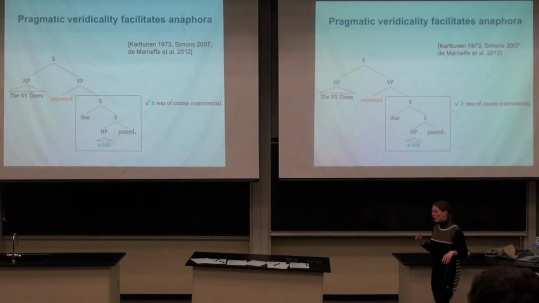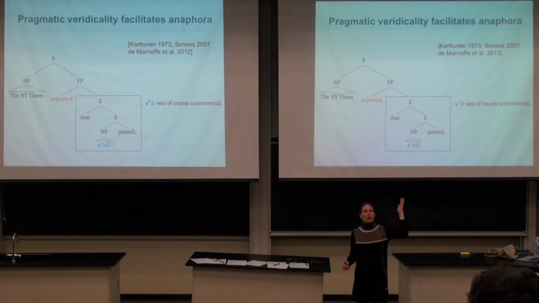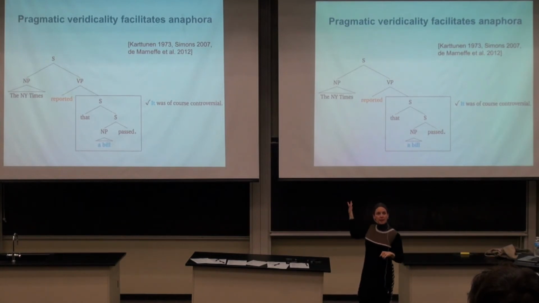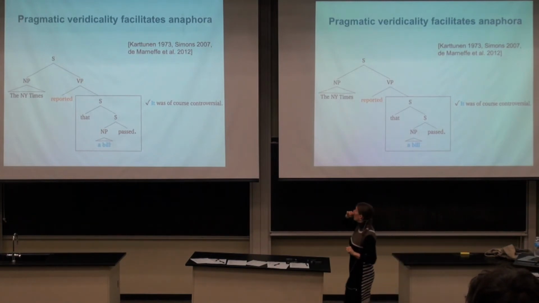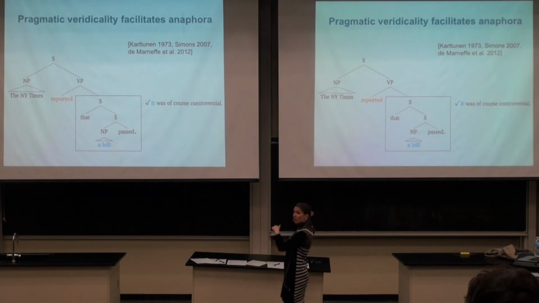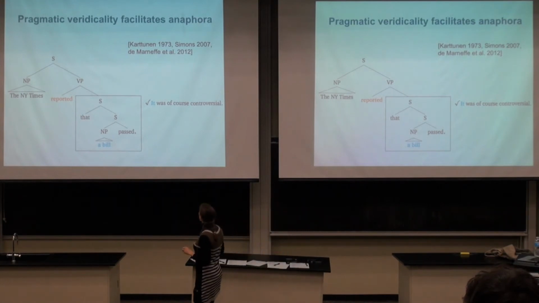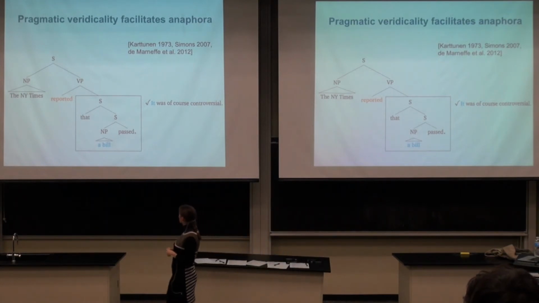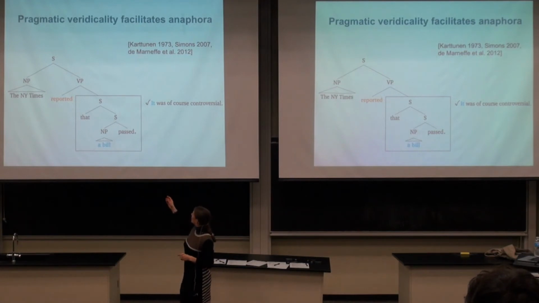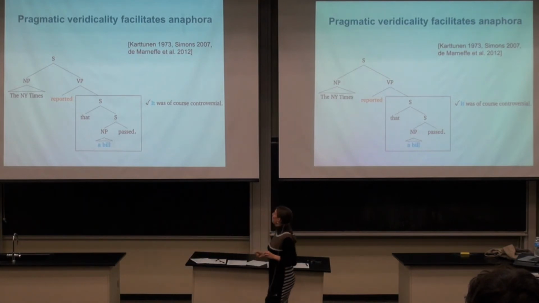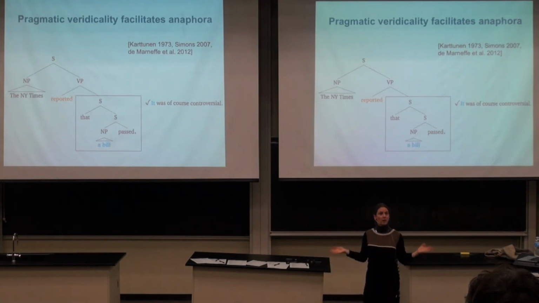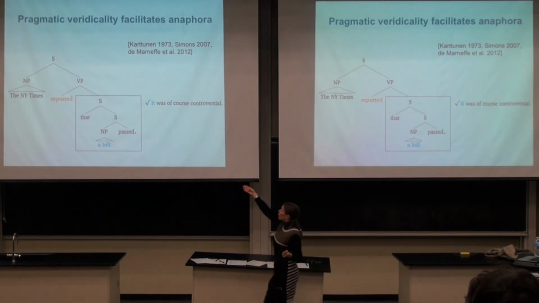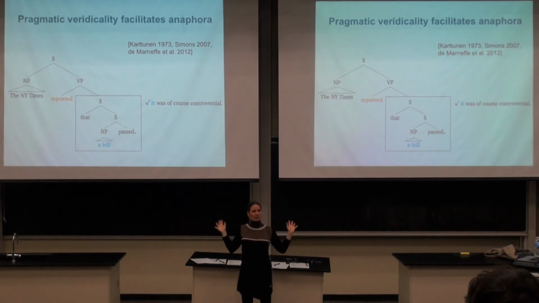So, of course, Cartman already had observed that sometimes you have pragmatic constraints that make the picture a little bit more complex. And this is work that Simon here at CMU in philosophy and I did a few years ago. If you have a sentence like "The New York Times reported that the bill passed, it was, of course, controversial," then it's totally okay. And even though report is similar to claims, according to linguistic theory.